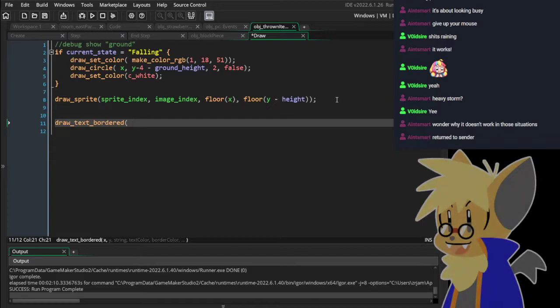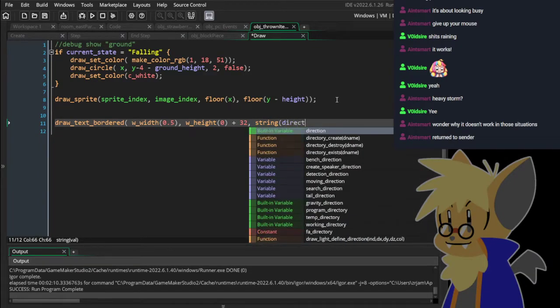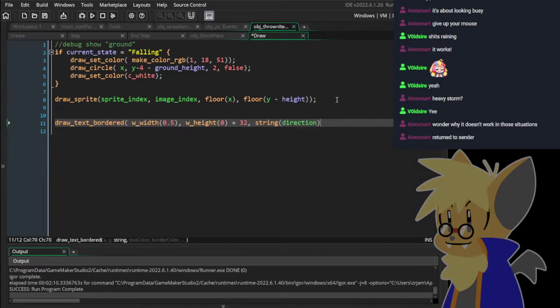All right. Let's put it in the center of the screen.